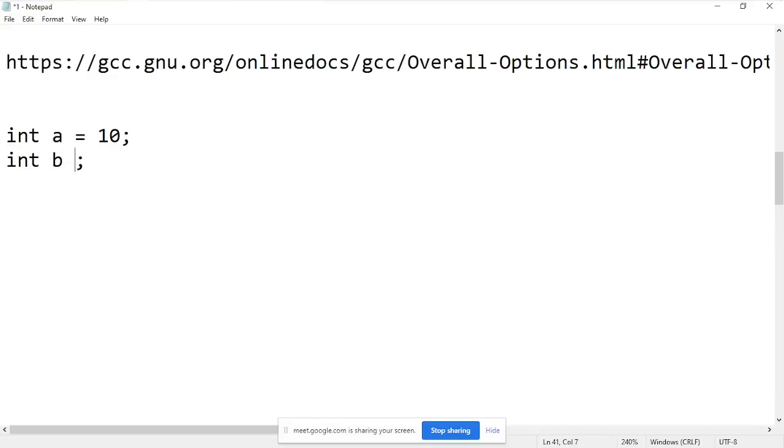Then for this B, write 2. Now we are saying if A is greater than B, return A. So someone should just tell me in the comment section now what this will return. Let me know that we understand this statement.